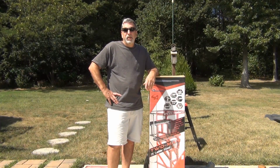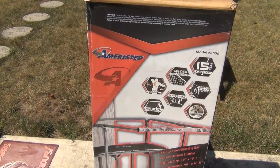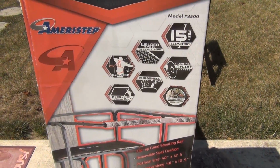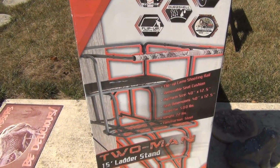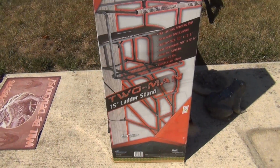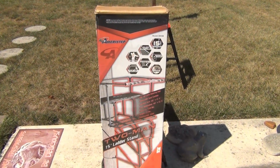And I know you've probably seen a lot of these or know how to put these together, but I just wanted to give you a few things on what I do when I'm putting these together as far as some painting, some camouflage, some rail pads, etc. Again, this is not going to be a complete step-by-step on how to put this together.